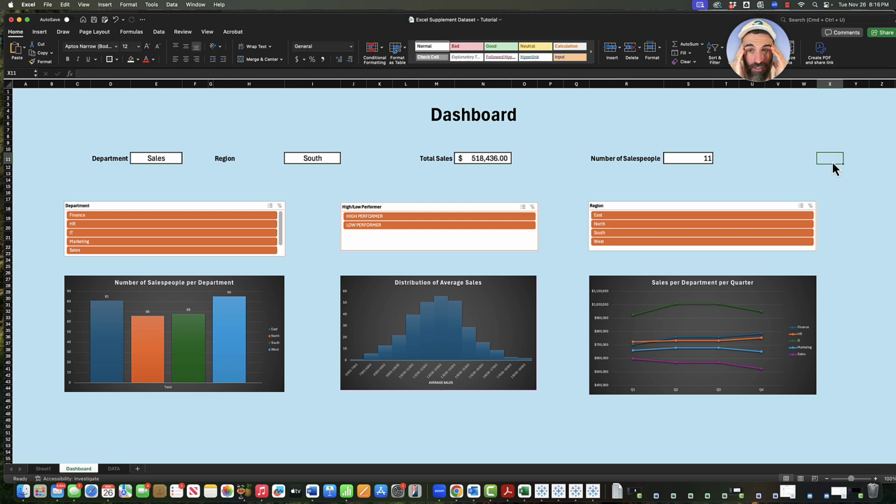I'm just thinking now, if I showed you everything that I wanted to show you, I showed you how to make drop-down lists, I showed you how to make a dashboard, I showed you how to connect these things together, how to use various functions that I think are super useful. Let me check my list.